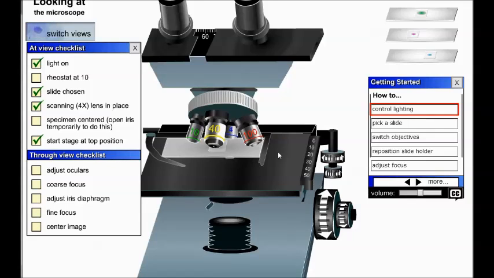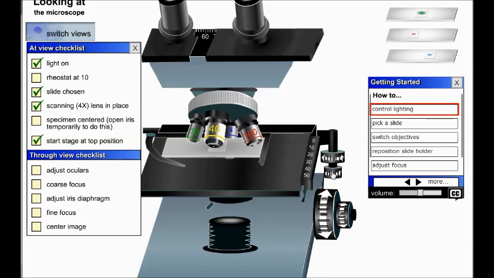All right, so we can switch our objectives. I can never get this the right way. I just went to the 100. You start at the 4, and then you go to the 10, and then you can go up to the 40 or the 100 after you get it focused on the 4. We're going to focus it only using this little guy right here. This is the coarse adjustment, and we use that on this short one. So we'll focus with this and then fine-tune with this fine-tune one.